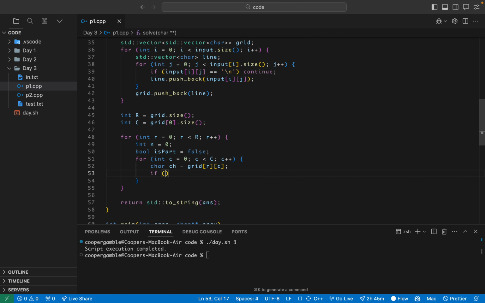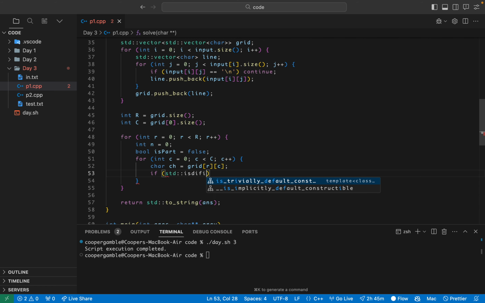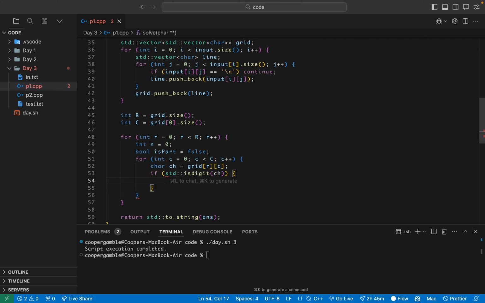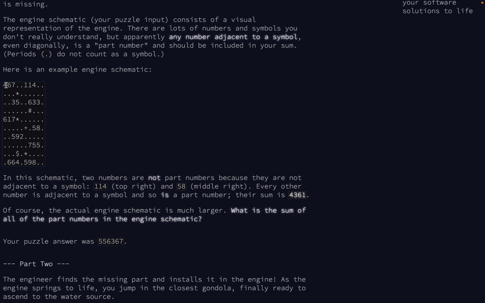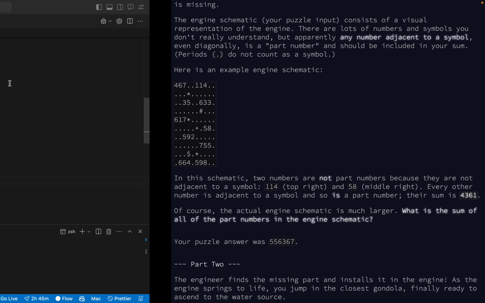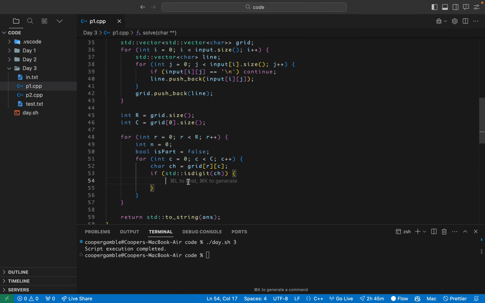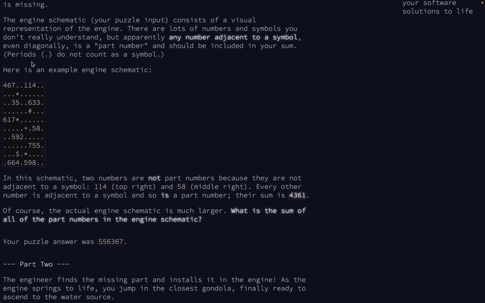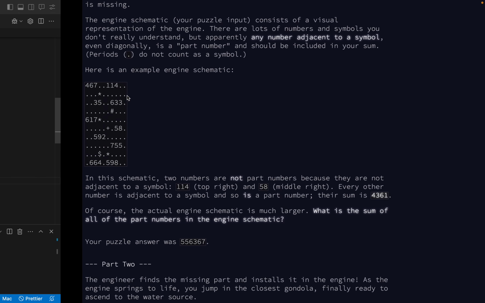And if our current character is a digit, isdigit of ch, we want to add it to n. But we need to be careful, because it won't simply be like 4 plus 6 plus 7. We want 4 times 100 plus 6 times 10 plus 7 times 1.